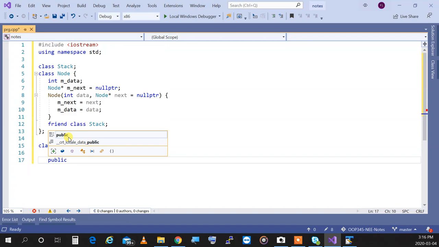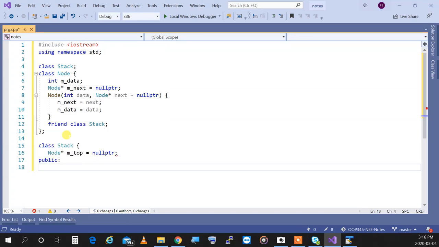This one needs to have a public thing. Stacks are created by default empty. So when I create a stack, there is nothing in it. Therefore, I don't even need a constructor for this. Because of C++17, I can initialize my values in class, right? So I don't need a default constructor. That top is going to be null when it's created. So no constructor for this class, right? I create a stack, it's going to be empty, and that's going to be null.